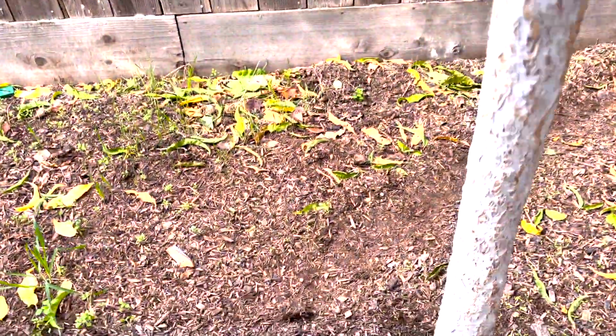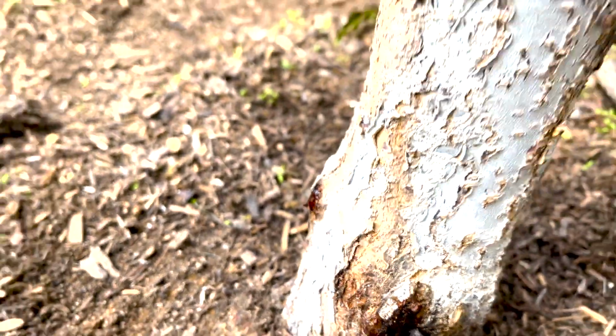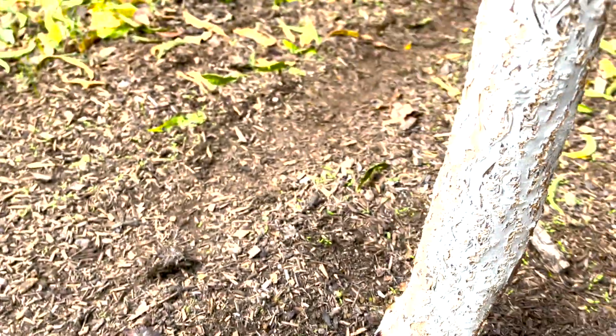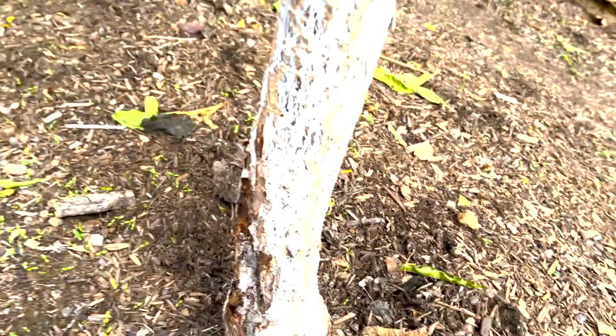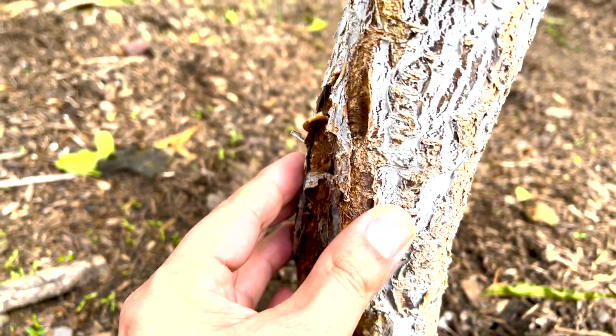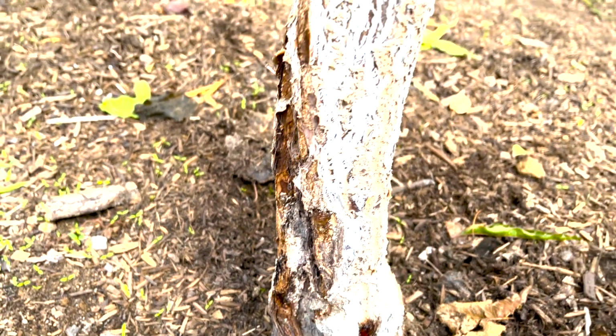It is getting a canker. I have treated it in the past. I'll show you where I treated it and it healed. Right here. And over here was a bad one. But you can see it's coming in. The cambium is starting to connect again. But it did get a really bad canker here.